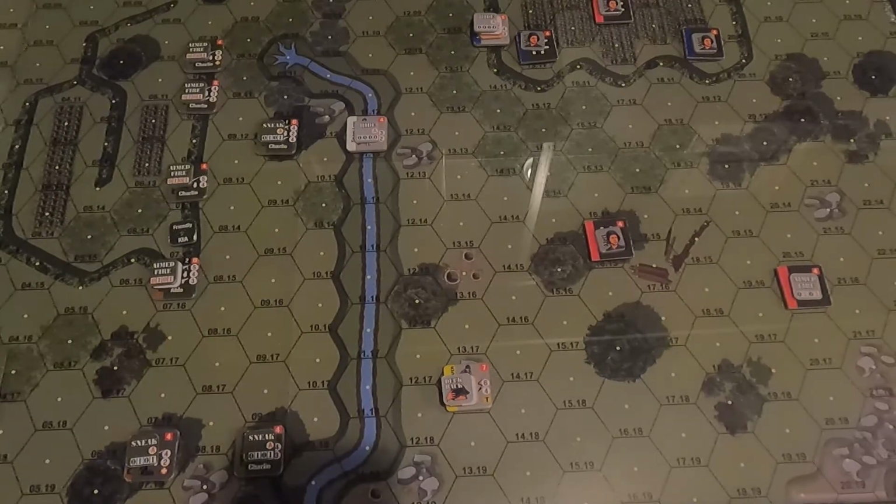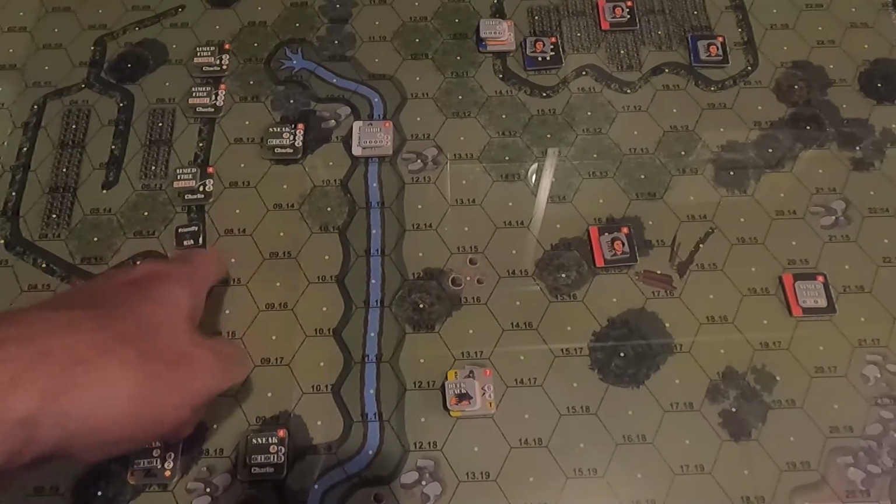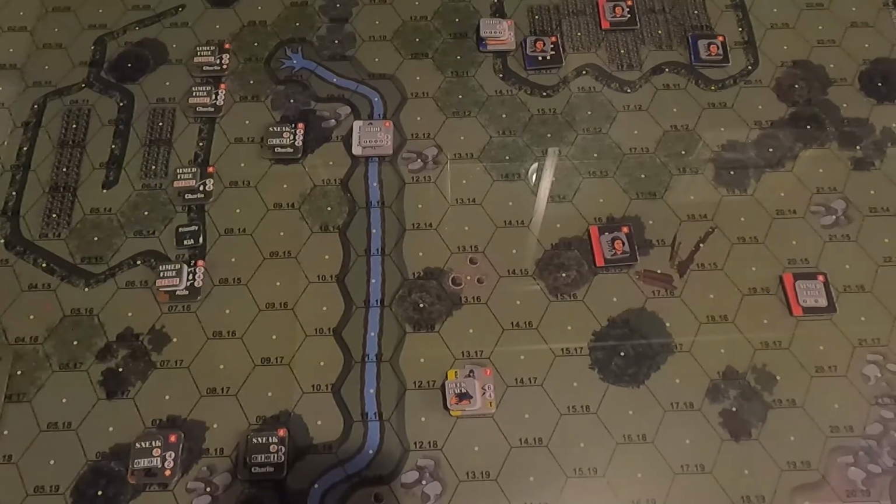Okay, one of the things that I'm going to verify, I think I messed this up. I don't think he's a KIA. I think he's going to have to do a morale check roll over there. And if that's the case, I'll fix that at the end of this turn.